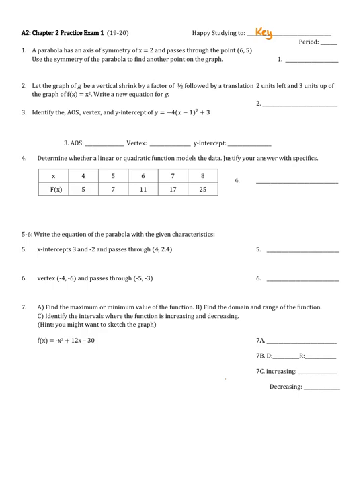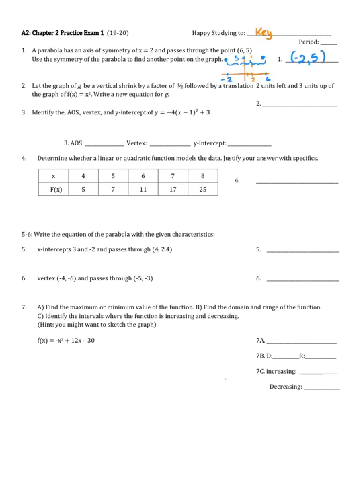The first problem says a parabola has an axis of symmetry of x equals 2, and it gives us a particular point and wants us to find another point based on the symmetry of the graph. So x equals 2 would be right here. If I mapped out 6, 5, x would be 6 and the height here would be 5. That puts me 4 places away from my axis of symmetry. So if I go back equidistant 4 places, that would put me at -2, and I'd want to be at the same height, so that will be at the coordinate -2, 5.